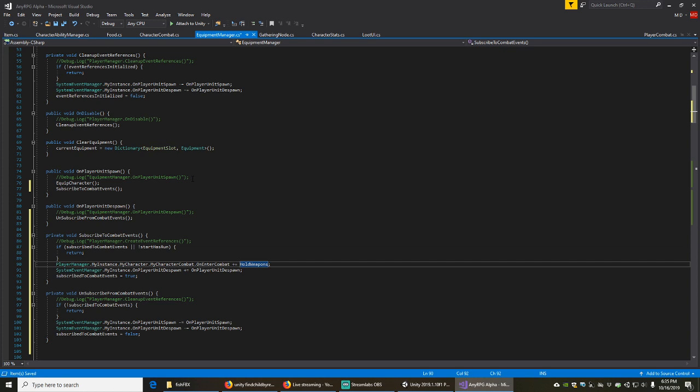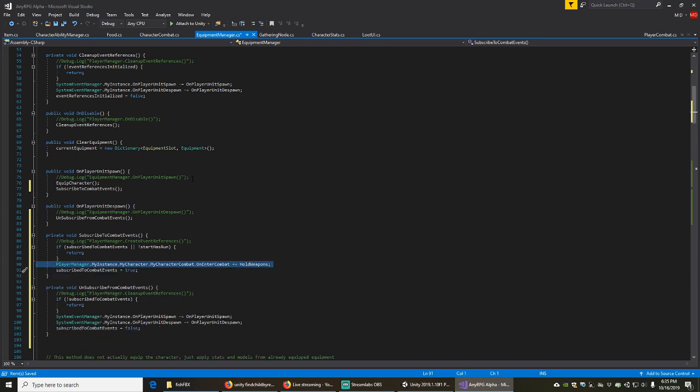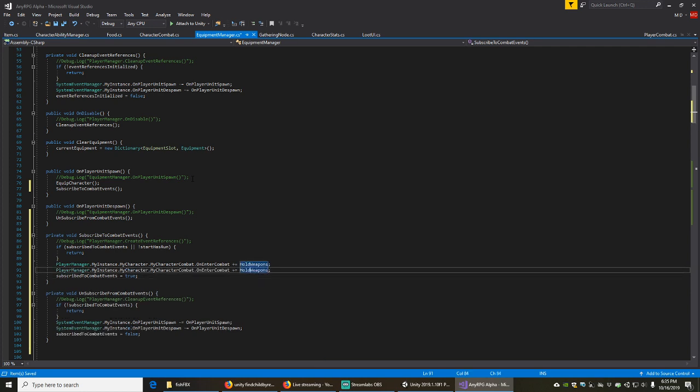Okay, and then we're going to do the same thing for on drop combat, and in this case we're going to add sheath weapons.